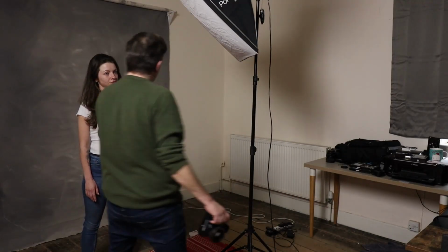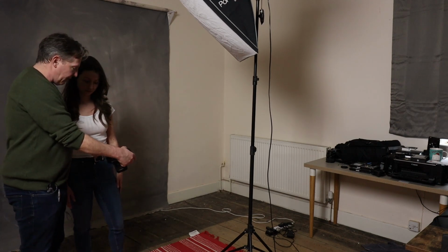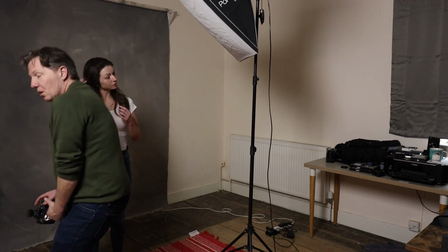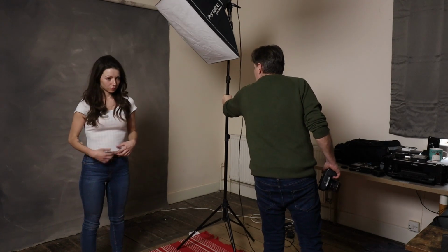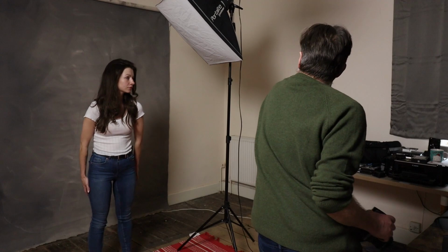So what happens now with that one? Because you haven't done modelling before, when you change yourself to face the light, it makes the image all very flat. So you see what's happening here? That doesn't have the same effect as when you're this way around. So if you want to play towards that light, what you do is I can move the light behind a little bit. Now go into the same position that you had there.